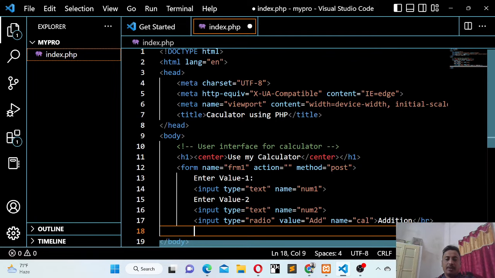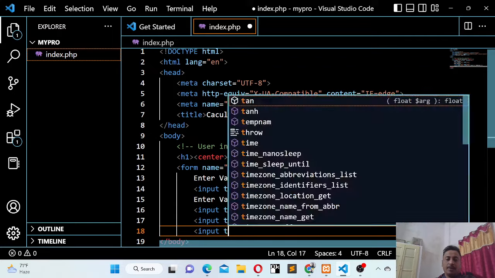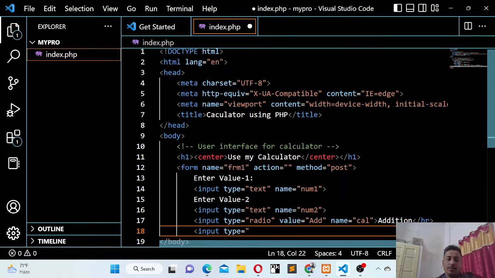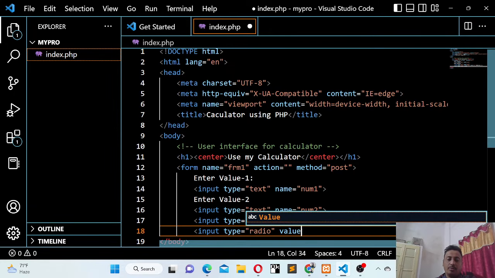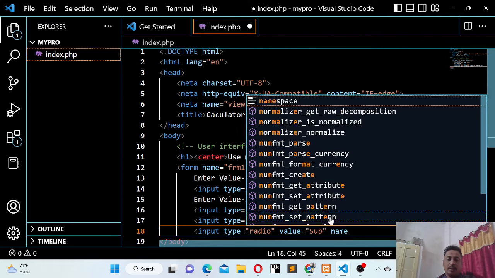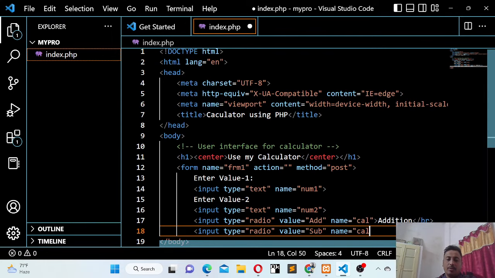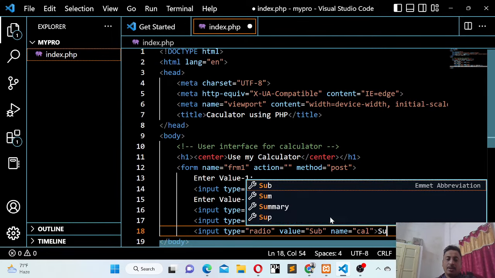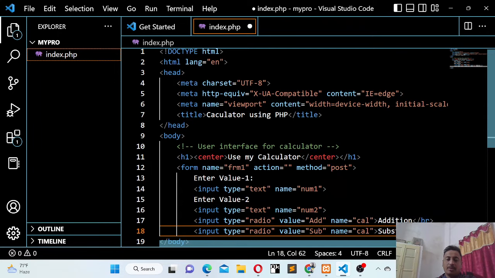and br tag, then input type equals to radio, value equals to subtract, name is same for all radio buttons, that is cal, then print subtraction.